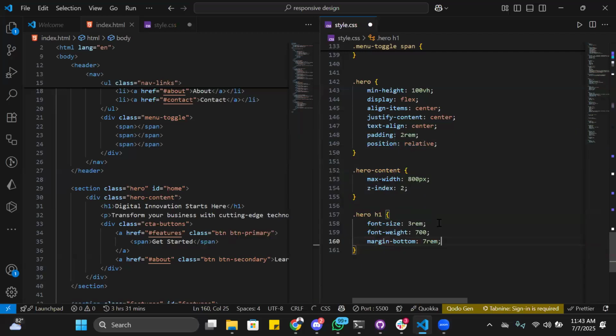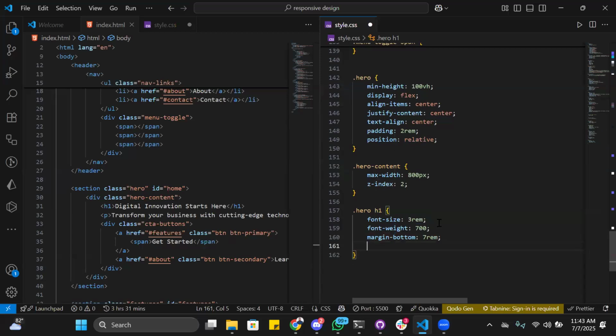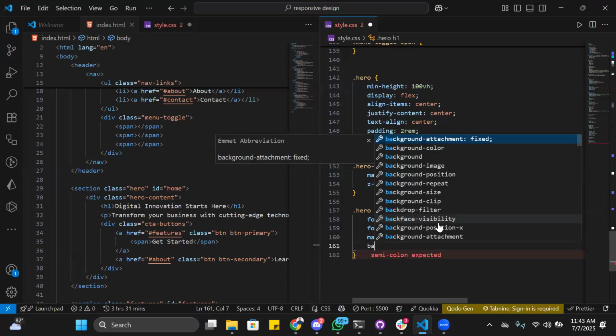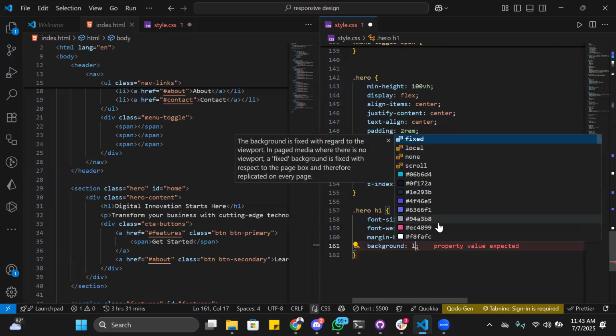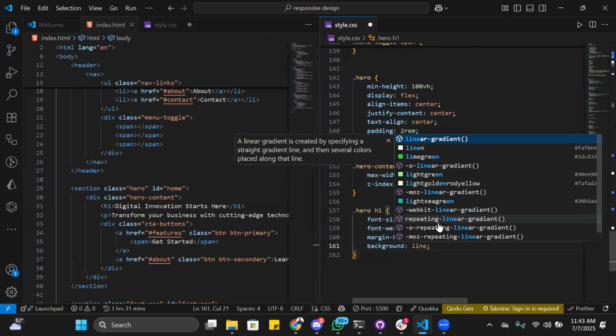We have a background, a background with linear gradient. So I'm using linear gradient a lot.